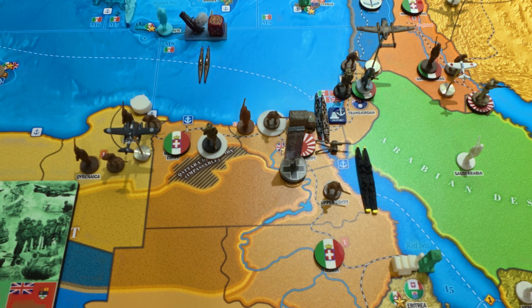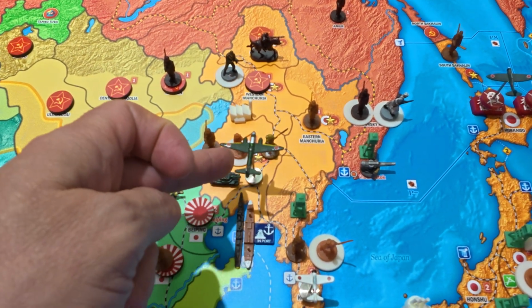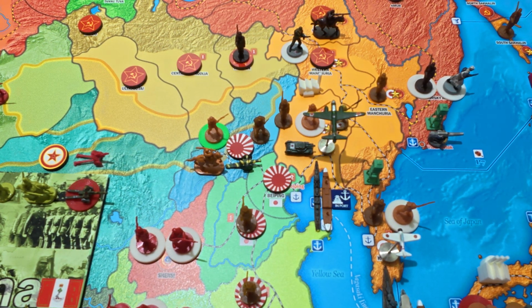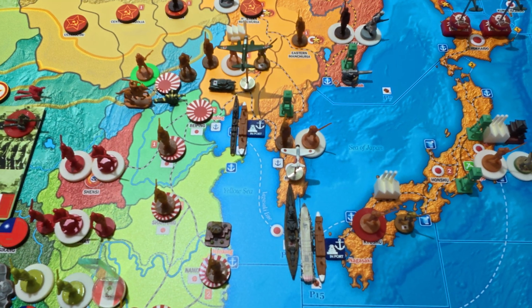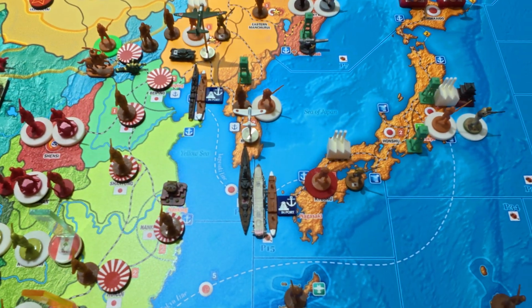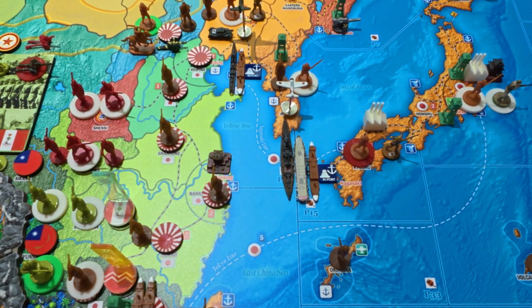Disposition. In Eastern Manchuria, 1 militia. In Rihe, 1 militia, 2 infantry, 1 marine, 1 medium armor, 1 medium bomber. In port in Rihe, 1 destroyer, 1 naval transport. In Korea, 1 militia, 3 infantry, 1 fighter. In South Sakhalin, 1 militia. In Tokyo, 3 infantry, 2 marines. In Kyushu, 6 infantry, 1 marine. In port in Kyushu, 1 battleship, 1 light carrier, 1 naval transport.